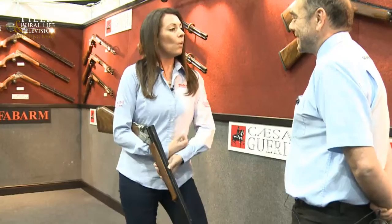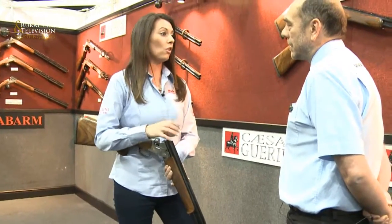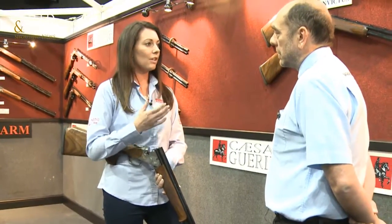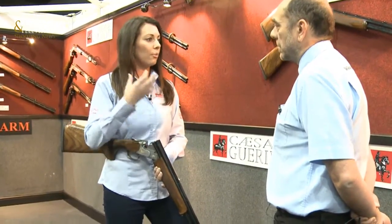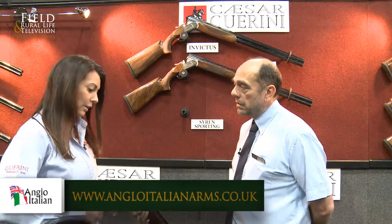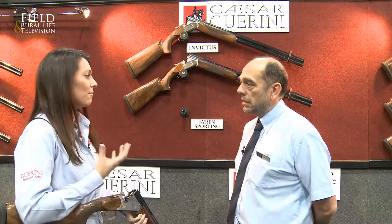What's the procedure when you get to the factory? What we did is we went out there, they had another stock, a little bit to sort of what would be around the woman. And then they literally took some measurements for myself once I've put it up into my shoulder, and then they start chiselling away, literally. It's totally blank to start with and then they start chiselling away, fitting it for my palm, my shoulder, my cheek and everything else like that. And how long is this procedure? It was over about three or four hours and it was done. They're absolutely brilliant.